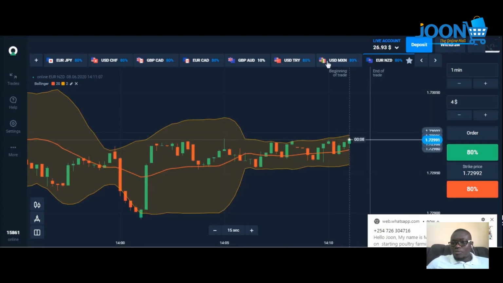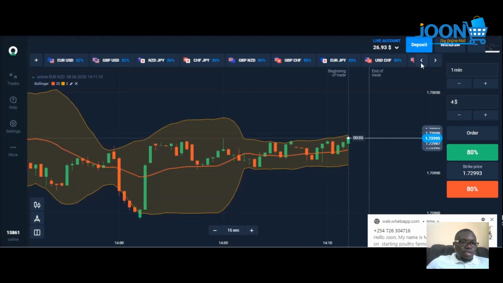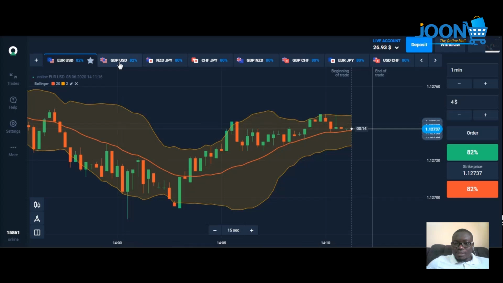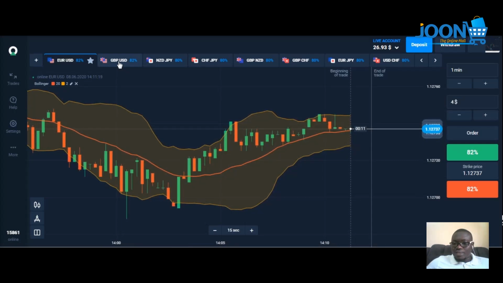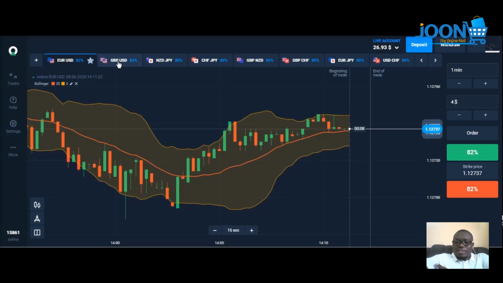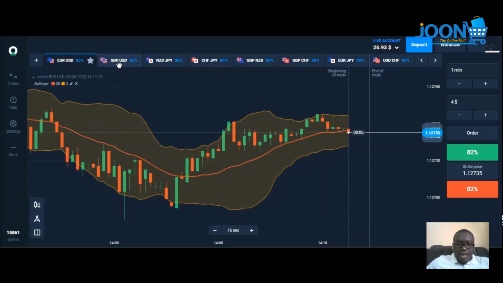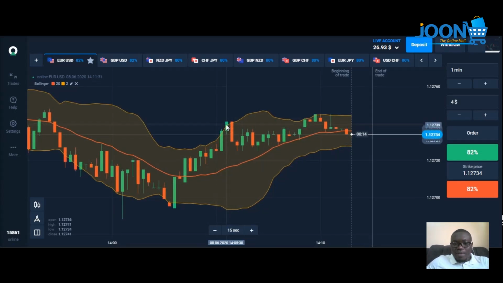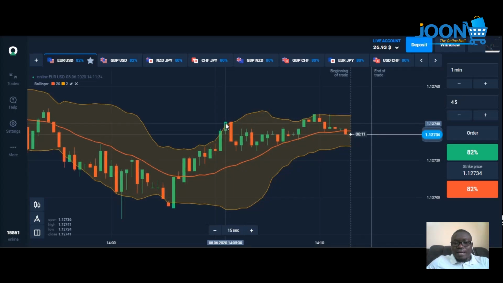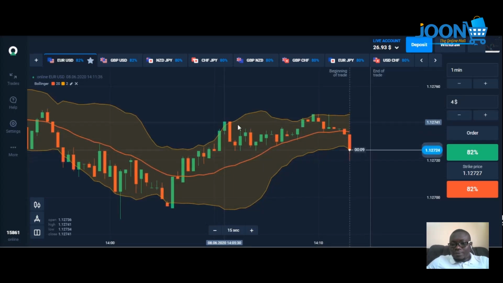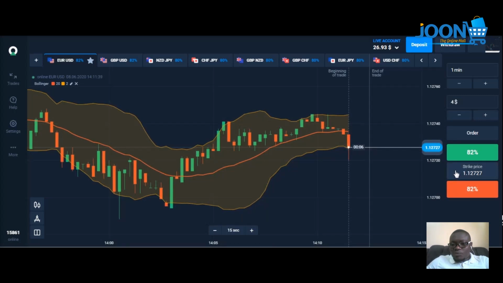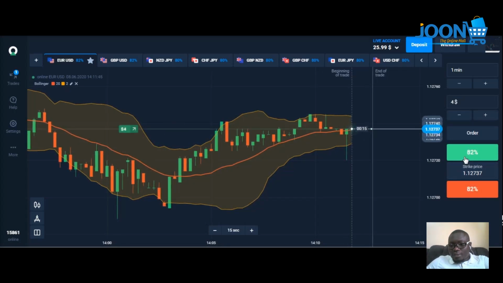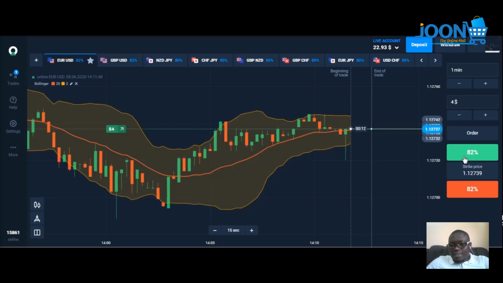What we'll do next is to scroll and find an asset that is about to break out, because this is a breakout strategy on Bollinger Band. So we are looking for things like this. When prices break out of the bands, either up or low, then as the Bollinger Band principle states, prices will go back to the middle of the bands. For example, we've seen this, it is a breakout, so we'll go up on that for 1 minute and see what happens.